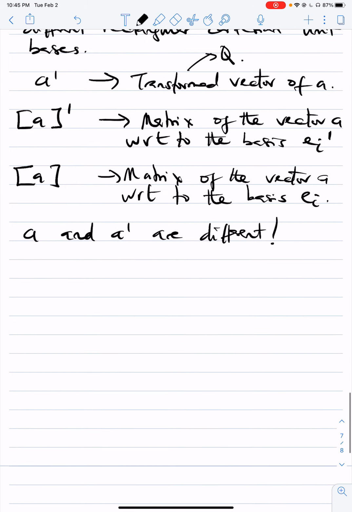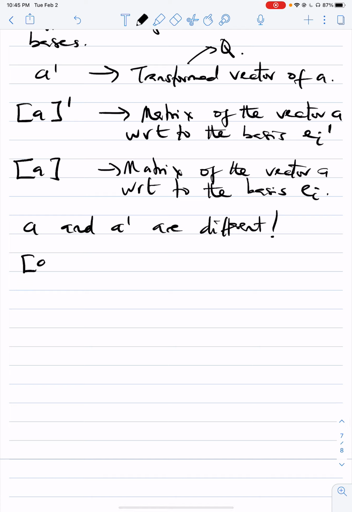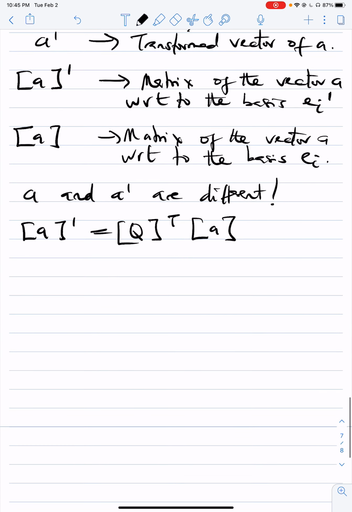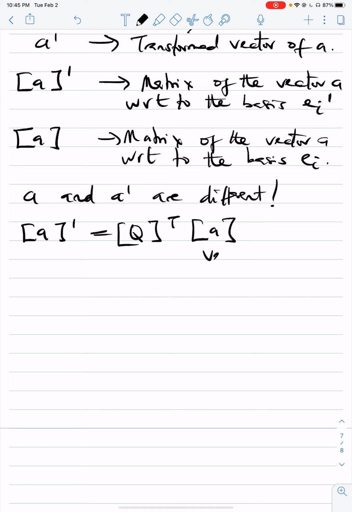Good. So one very vital expression is this. If you have A prime equal to, well, we've written this before, basically Q transpose. In case you're wondering where this is from, what is highlighted in yellow, you can see that already, right? That's exactly what is here. So if you have an original vector, I like to repeat things for emphasis, and you have a transformation matrix acting on it, you get a transformed vector. This way it sticks to your memory. You get to understand what I'm saying, right?